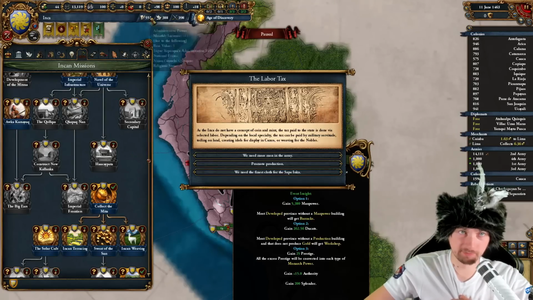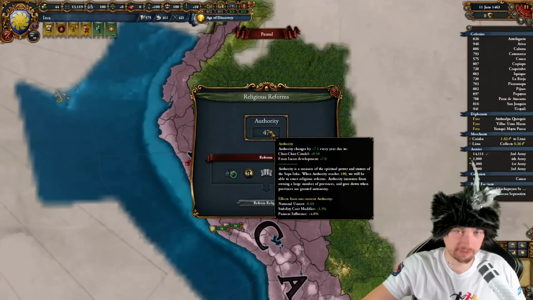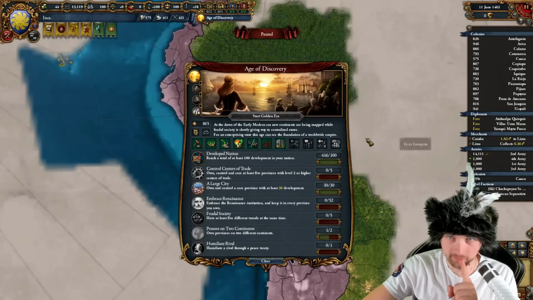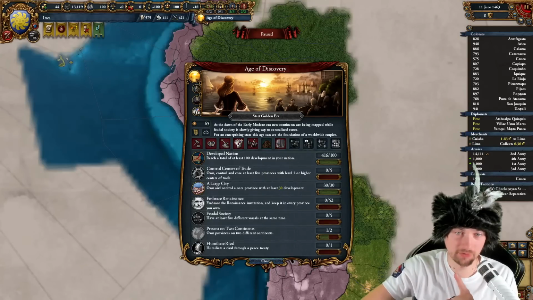And that prestige is gonna be converted into power points, just as you see here. 47 authority. First bonus I'm gonna take here is colony development boost, because all of these colonies are gonna receive it. So that's a lot of additional development you're gonna get.